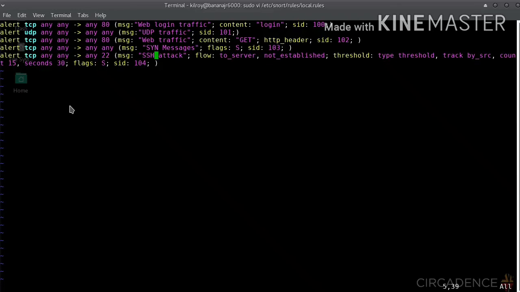So this is just a sample of the types of rules that you can do with snort. There are a lot of additional features and configuration settings when it comes to configuring snort rules, but using the flow and the threshold are a couple of really important ones that will give you a lot of additional capabilities in addition to just some of the basic ones that you may already know.